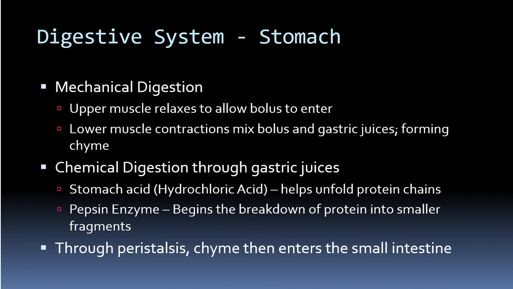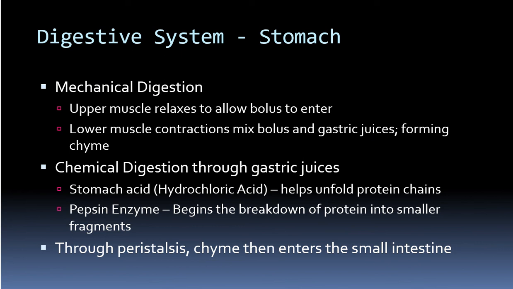Now, as your stomach is grinding and churning that food, helping break it down into smaller and smaller physical chunks, there is also chemical digestion occurring thanks to your gastric juices. Now, those juices are essentially stomach acid, which is composed of hydrochloric acid. This helps unfold protein chains so that they're much easier for enzymes to get into, whereas proteins might be difficult in their original folded, clustered state.